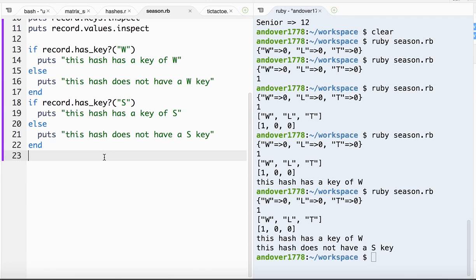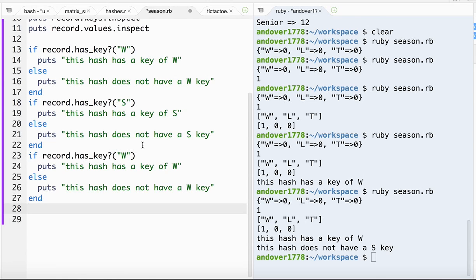Everything I just said about hasKey works with hasValue, so I can copy and paste this code again and, instead of checking for a particular key, check for a value of 2, for example, which currently does not exist. So it will tell me that this hash does not have a 2 value.